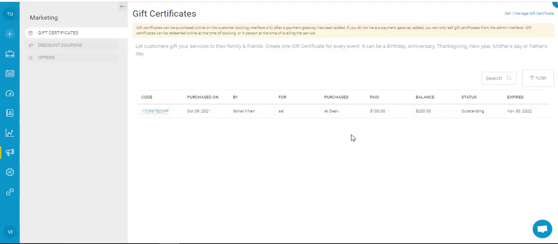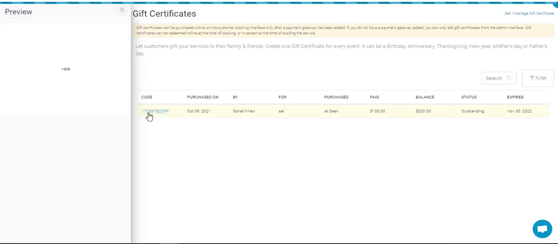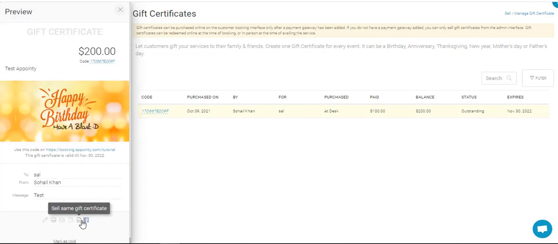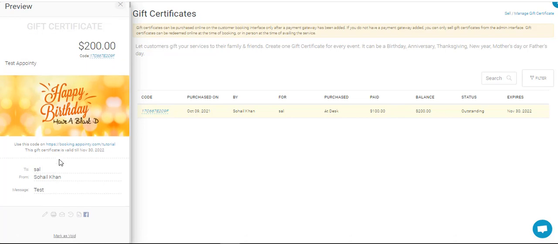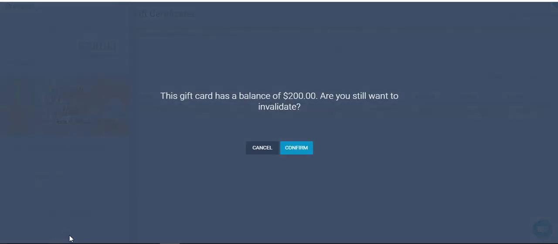Now again, in this scenario with the gift certificate, you cannot delete it, but you can make it void. So what this basically does is you would be disabling the gift certificate itself. Now for that, you would need to scroll down, and at the bottom you would see the message which says mark as void.